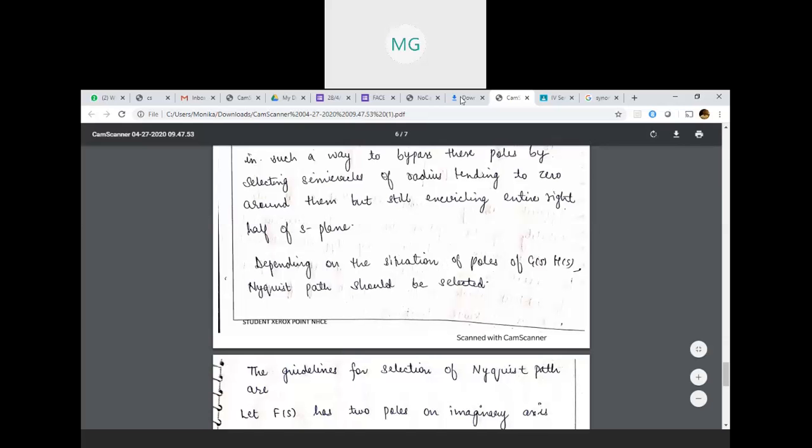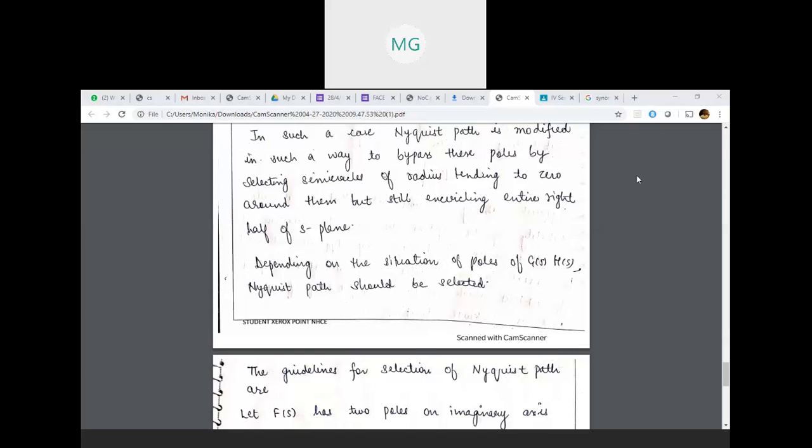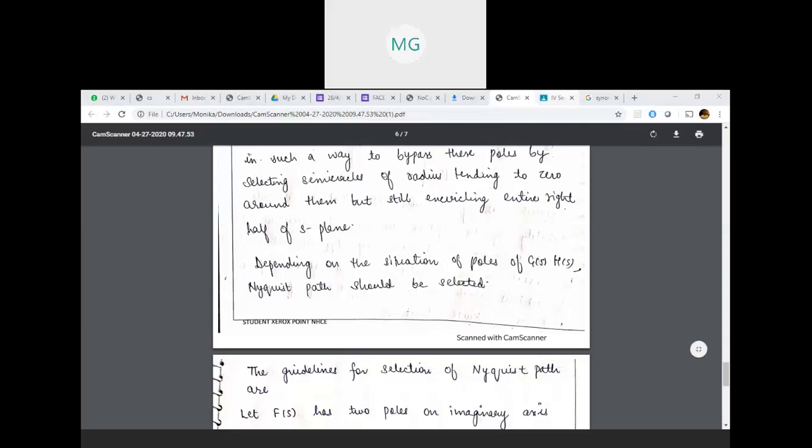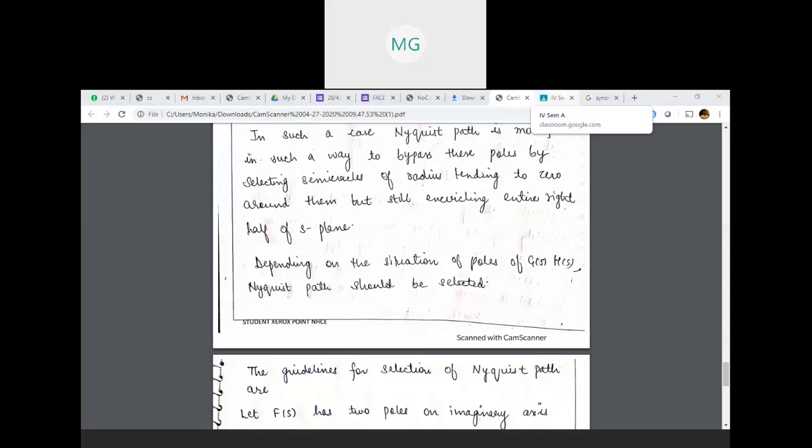Yes, definitely we'll be taking examples, Ankit. Obviously, first we will understand the concept and then we will go for examples. But it is difficult to take an example for each small case. Just understand the entire concept of the Nyquist plot and we will be solving problems for the entire Nyquist plot, maybe in tomorrow's class. But before solving the problem, you have to understand the concept and the steps, okay?